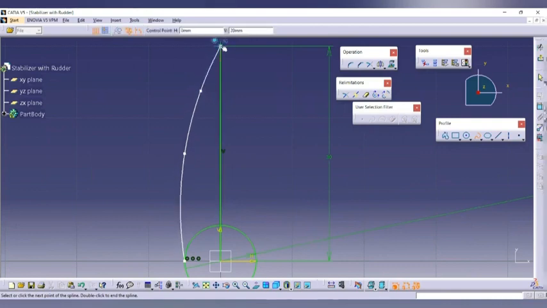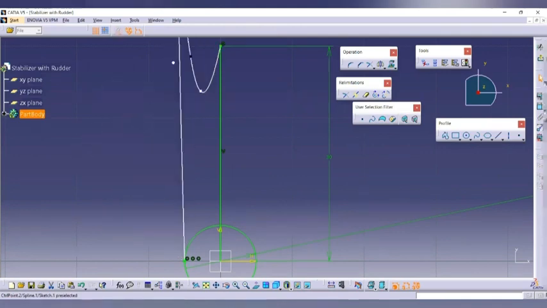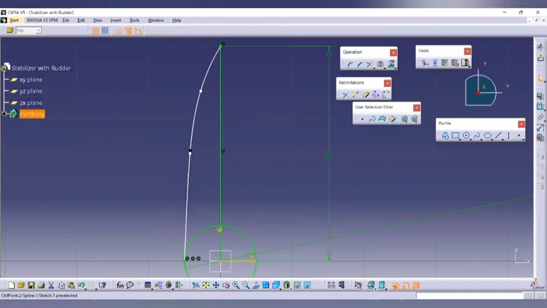It depends on your preference, you can make more than 3 points. Now we can adjust the points that we made and fix them according to our own personal preference. Here I am just adjusting the points that I've made.